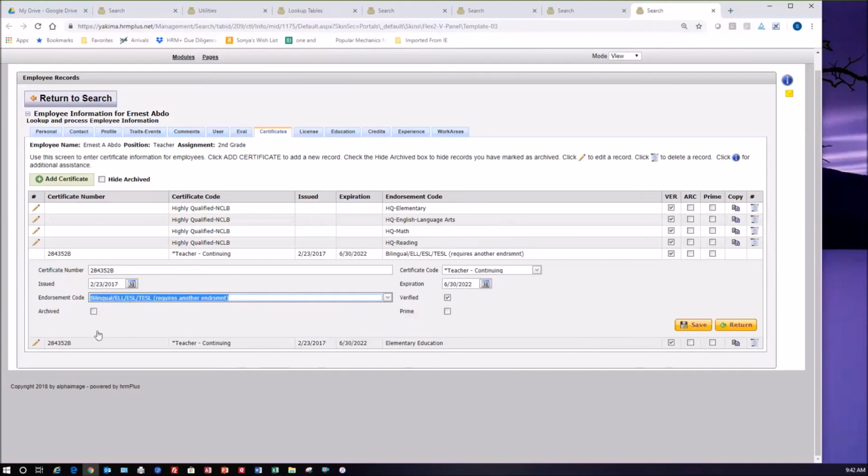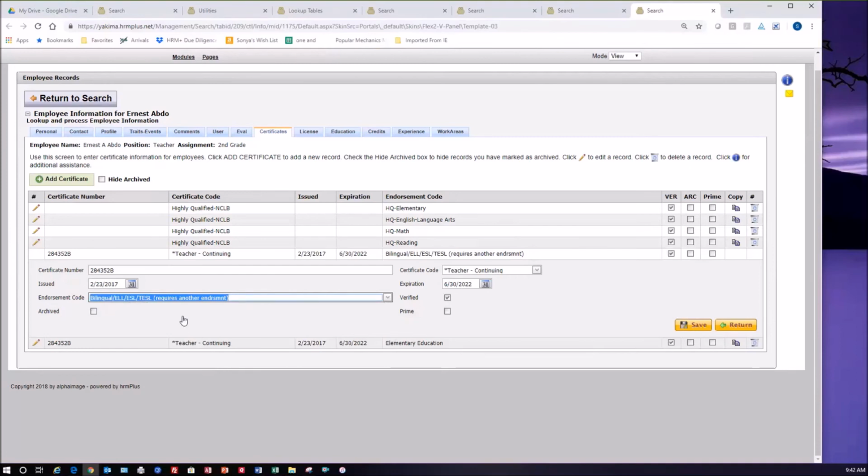Now, back in the day, we used to maintain all the old archive certificates, so that's why there's an archive box here still, and some districts do. But for the most part, because of the state system with EDS now, we only maintain current certification here because it's so easy to go to EDS and get the other information.